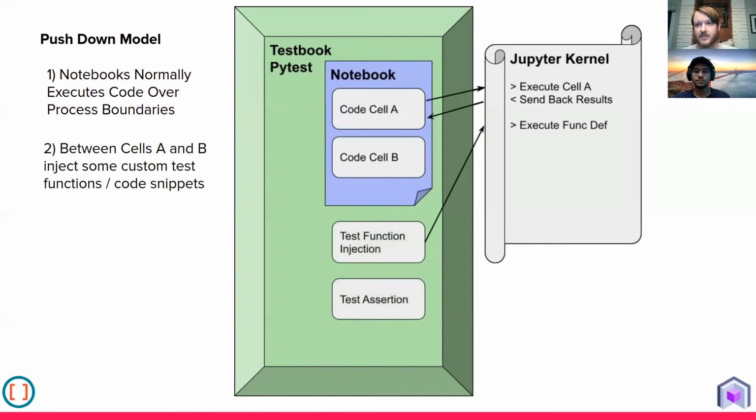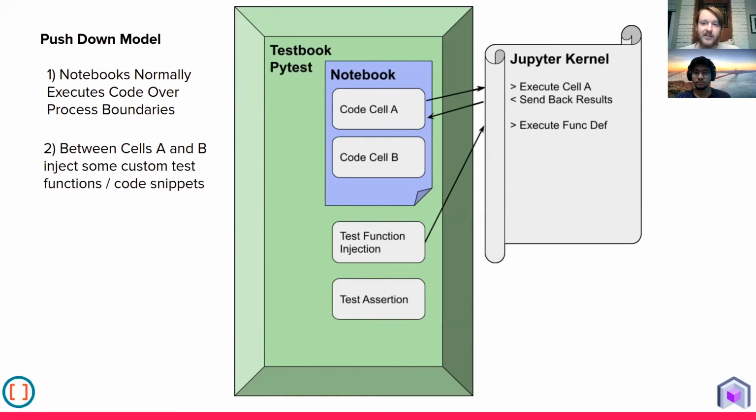So put testbook in. What testbook is doing is much like when you're running any other module code that's not in a notebook: you want to take your test functions and your test mocks and inject them at the right time to circumvent paths, to put different inputs in, or to prevent you from making requests you don't want to make and things like that. So here you do the test function that you're injecting. It works the same way over the process boundaries of the Jupyter kernel.